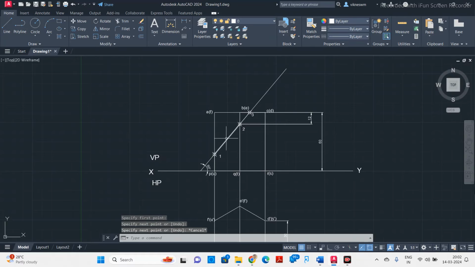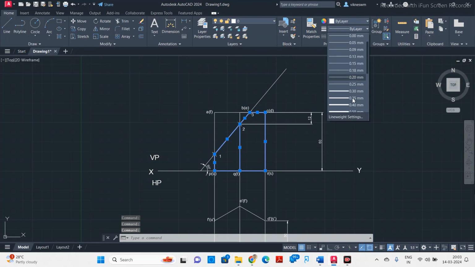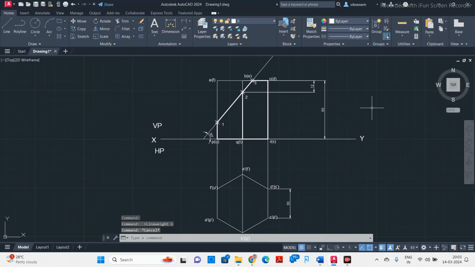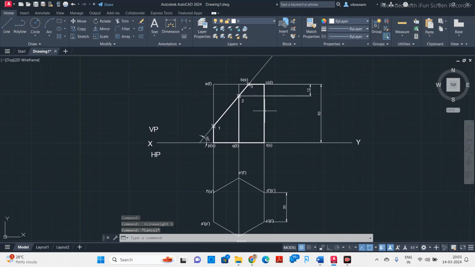So after getting the line, you select all the lines at the bottom portion and you increase the thickness. Switch on this line weight option. Okay. So this is the cut portion.